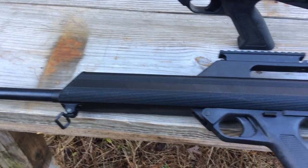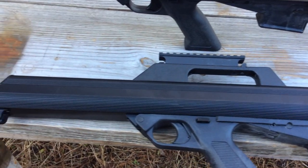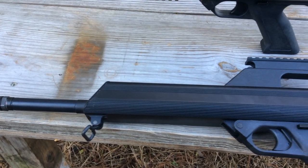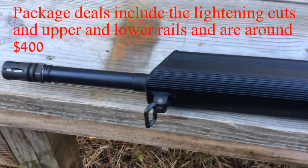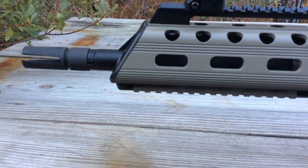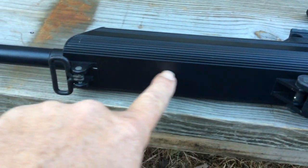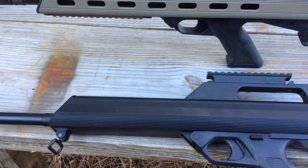Now, other options, most of the packages that they have include a series of holes and slots in the receiver. You can pick whatever pattern you want and they will cut them the way you want. The package deals that include the holes in the receivers also include a bottom rail down here. They'll remove the little tabs and place a rail on the bottom. And so they did that in my gun here. Also, I had them do small vent holes beside the bottom rail to improve the ventilation of the gun, since this gun does have a reputation for having the handguards really get hot during rapid firing.